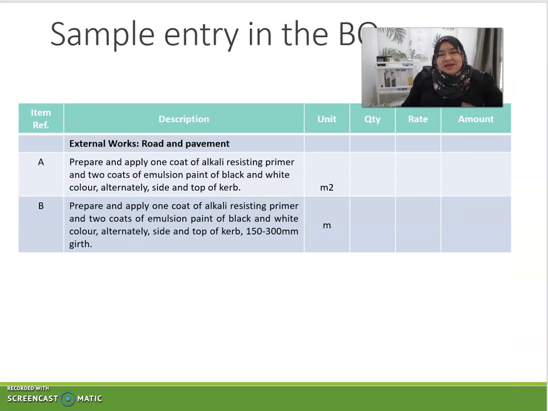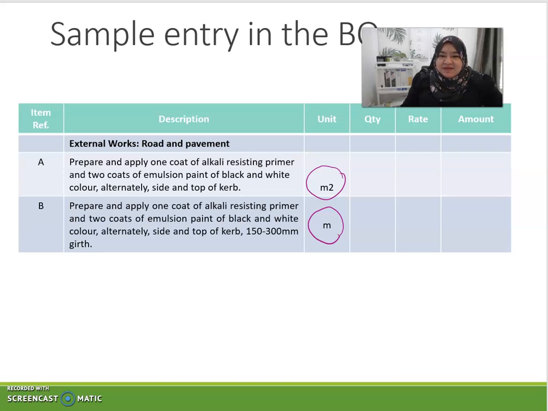Right, the curves need to be painted. Normally it's zebra colors, black and white, or in some places black and yellow. Normally we are using black and white zebra colors, and some are in meter square, some are in meter, and you should refer to the painting section in your bills of quantity.